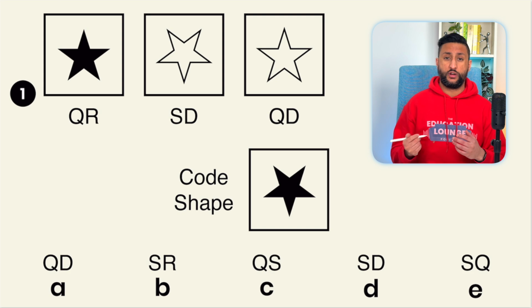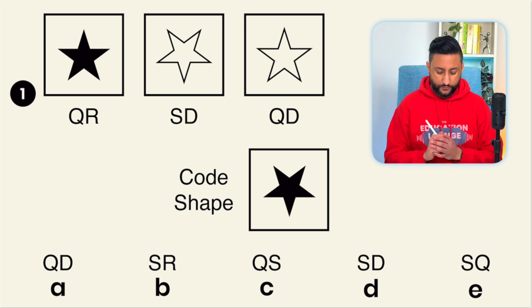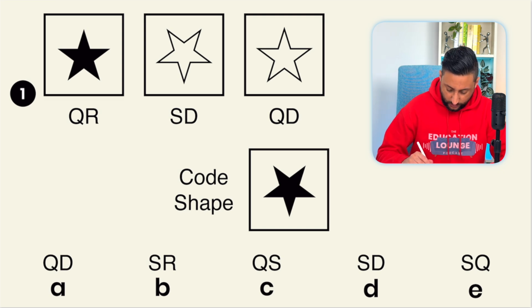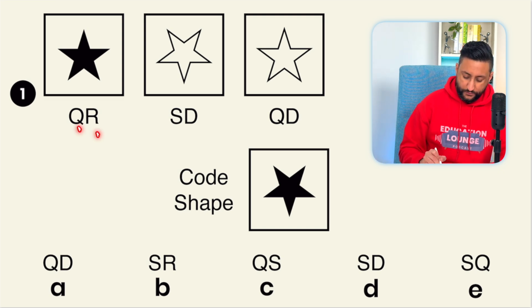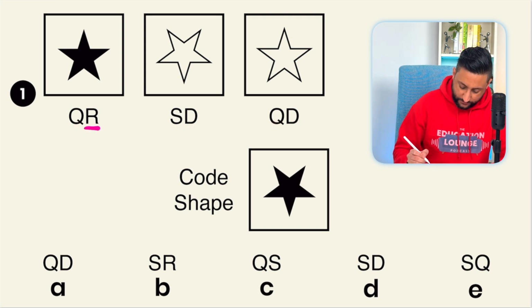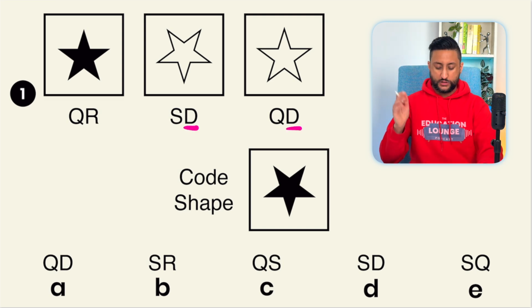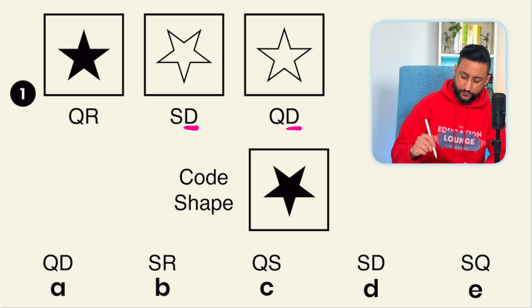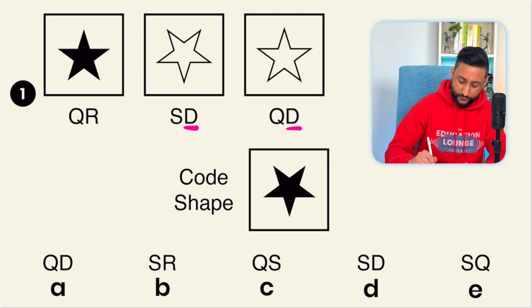So that was the explanation and a pretty simple example question. Let's move on to the questions that I've made specifically for this video. We're going to start with a basic 2-letter code question, and we have QR, SD, QD. Now, going back to what we just looked at, we can say look for what's the same. We have D and D in shapes 2 and 3. What's the same in shape 2 and 3 that is different in the first shape? Obviously, that's a white fill. So R is going to stand for black fill.